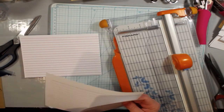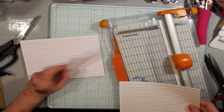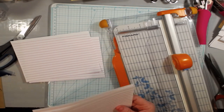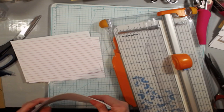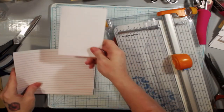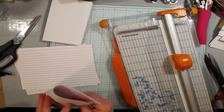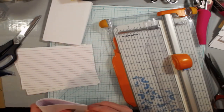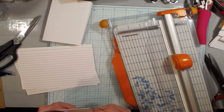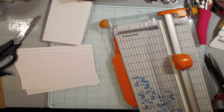Ugh, I got all kinds of paper in here. I forgot these are all... Some of these are one-sided, some of these are two-sided. It don't matter. It'll just be a book that has some lines and some blanks, just like the first batch. Lines and blanks, so you can sketch and draw and you can write or whatever.